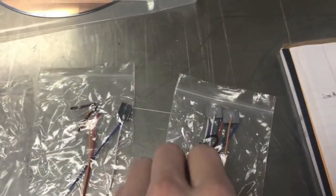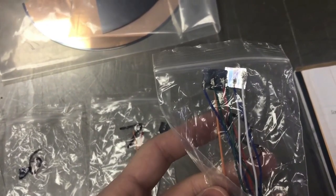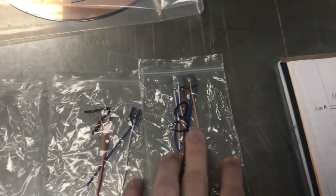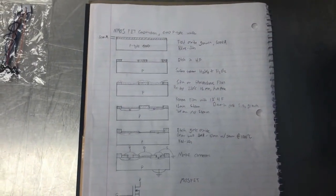And then here are some MOSFETs. You can see them. The red little layer in the middle is the gate, and there's 2 bluish green on either side of it. That's the source and drain. And then there's a substrate connection on the back. I'm just using conductive silver epoxy to make these connections because I don't have a wire bonding machine as of now. And here's the process to make MOSFETs.